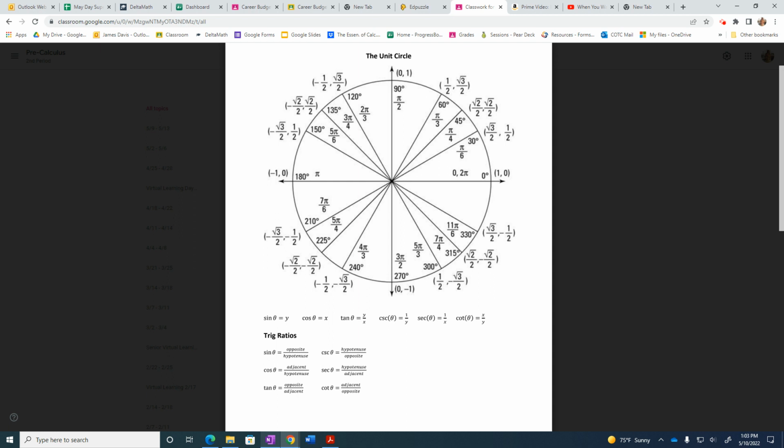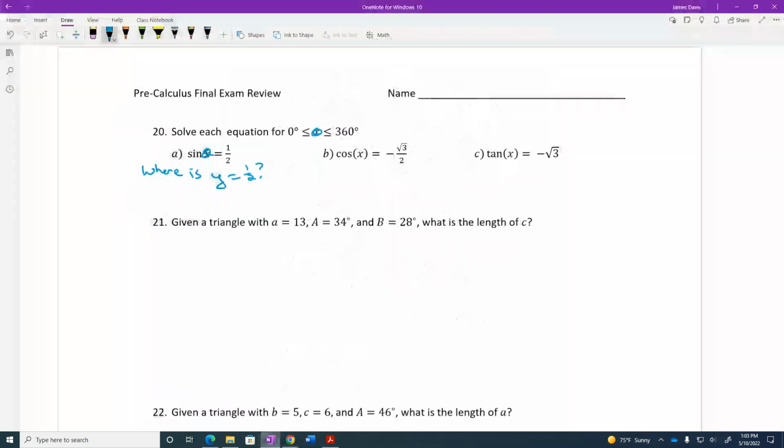And if you just look around the coordinate pairs, you can see right here, right? But that's not the only answer. There also is a y that's 1/2 over here. So you gotta make sure you get all of them. The other ones are gonna be negatives, so those are not good. But at 30 and at 150, and let's also write the radian equivalent too. So at 30 degrees slash pi over 6, and then at 150 degrees slash 5 pi over 6. Both those places, the sine is 1/2.